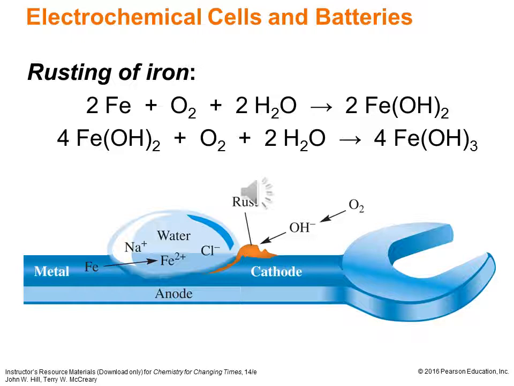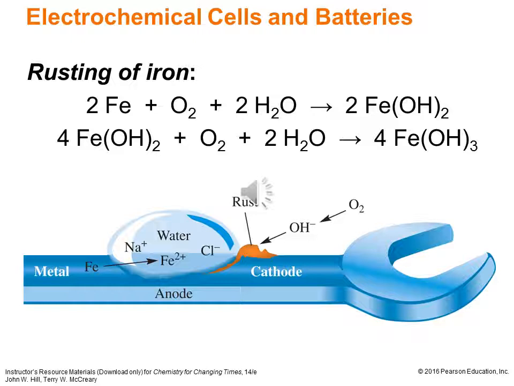Okay, so when people say rust, typically they mean the rusting of iron, and it gives rise to that characteristic orangey yellow solid. So if we look at the process, it's the iron metal, which is present in wrought iron or steel or any of these high iron content materials. When that comes into contact with oxygen, which is always present in the atmosphere, as well as water, which is again always present to some extent in the atmosphere, you can get what's called iron 2 hydroxide. So the iron metal has oxidized to iron 2 ion.